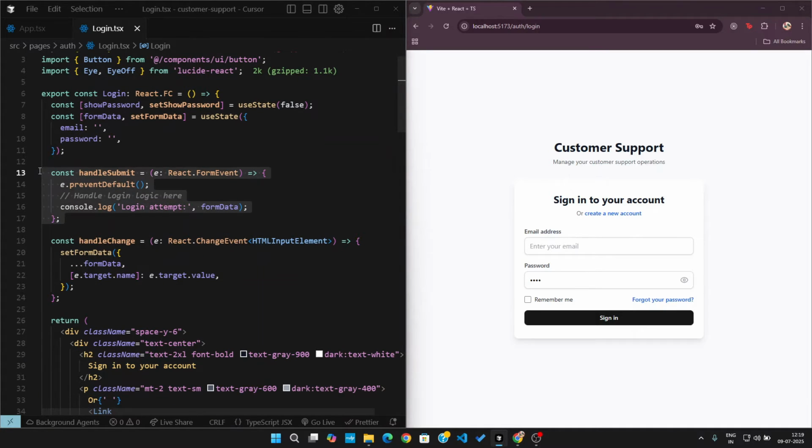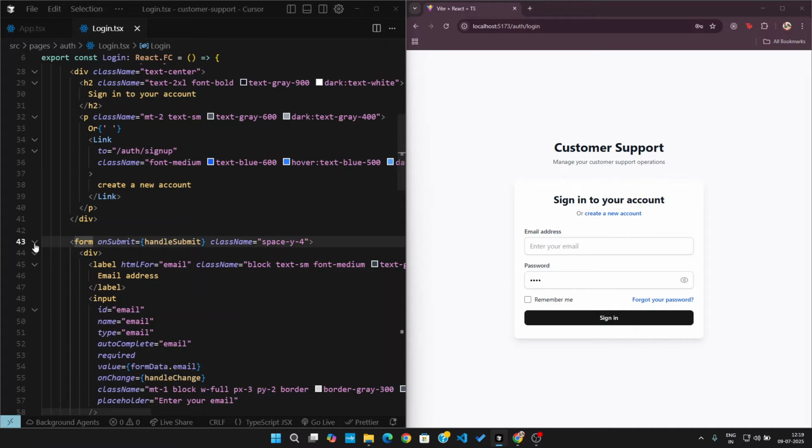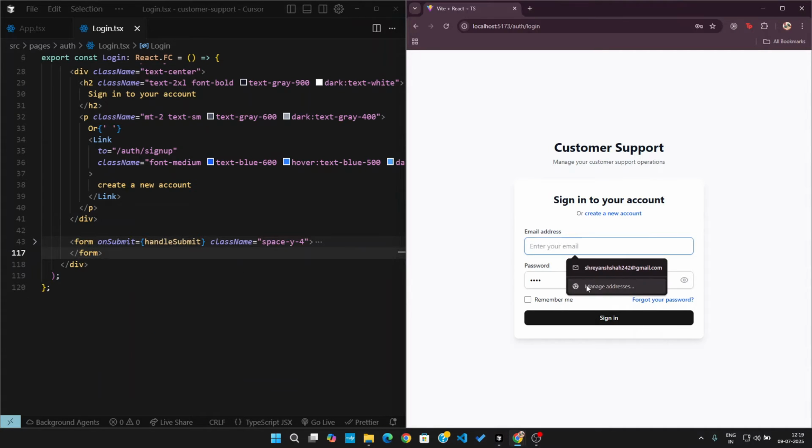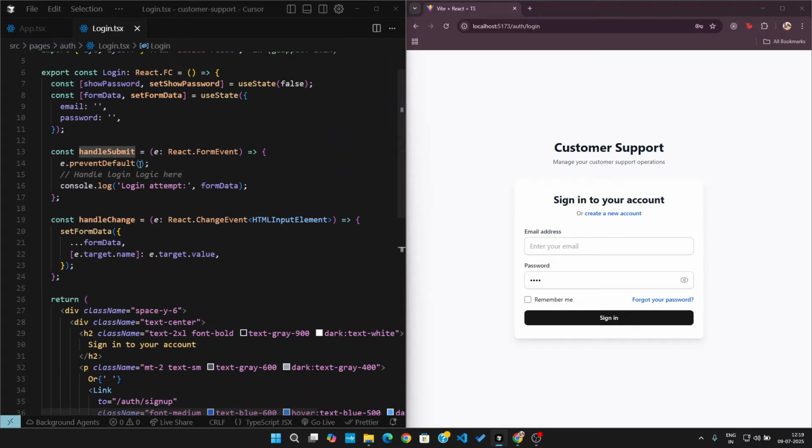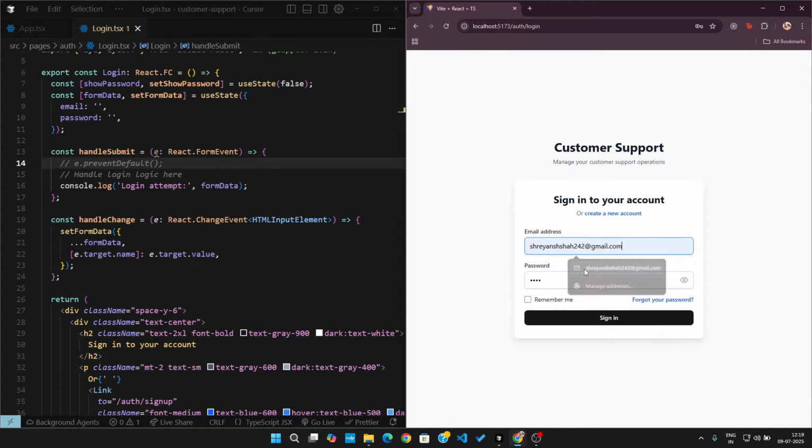So let's understand what this handleSubmit is doing for now. So this handleSubmit is a handler function. So whenever the form gets submitted, I'll show you here we have a form component which contains all these inputs, okay, along with the button. So when we submit the form, that means we click on the sign in button, okay, this handleSubmit will be called, and here we receive an event. First of all, we are preventing the default action. Now what is the default action? Let me show you actually by doing. So if I comment this out and I type some actual email over here, and there is some password also, and if I try to sign in, just pay attention to this part, okay, and you will see something happening.